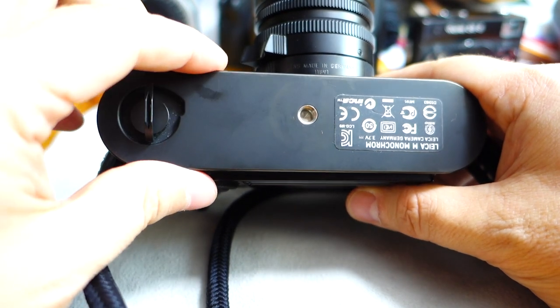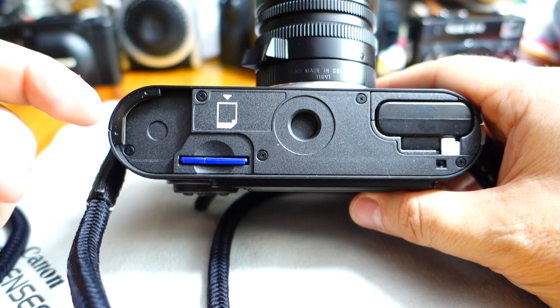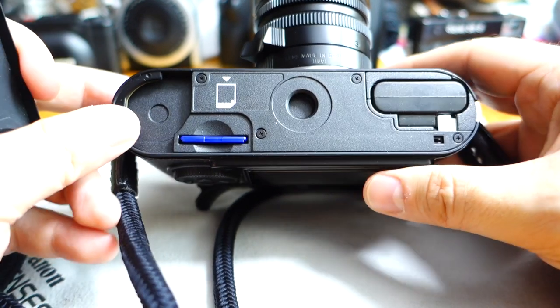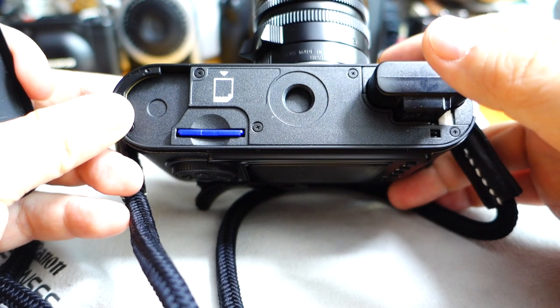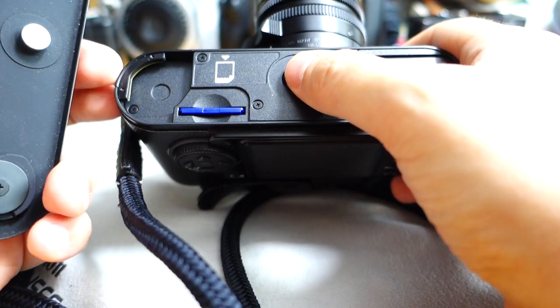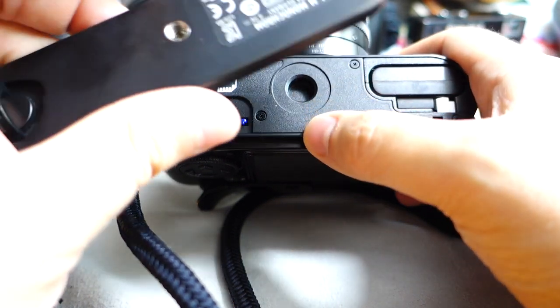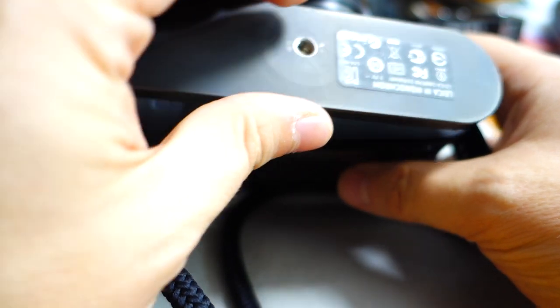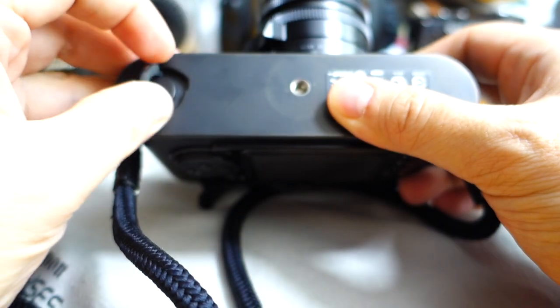So you have this bottom plate that comes off, but instead of having a film that you put in here, you have the battery compartment and the SD card. And this one is to give space for the tripod mount. So this is the bottom plate.